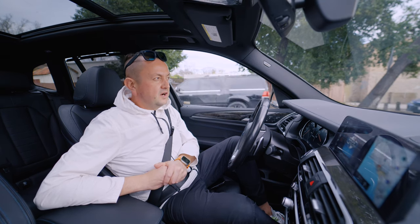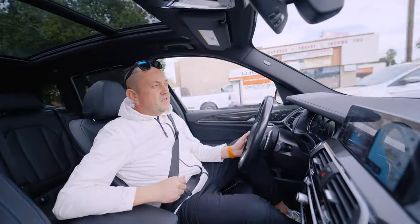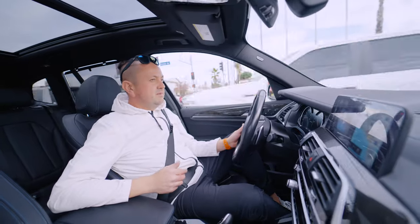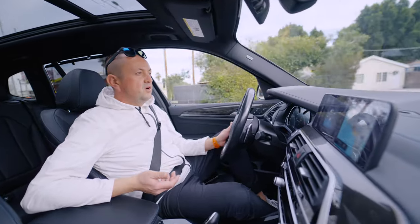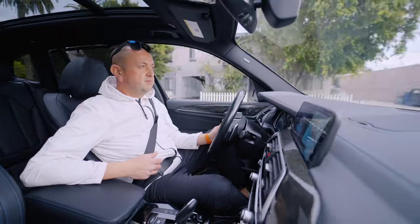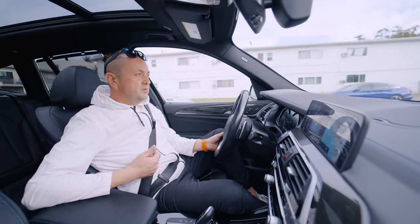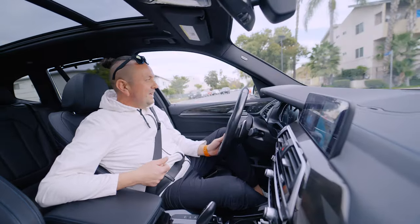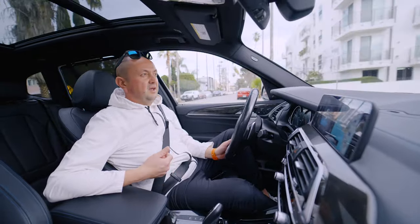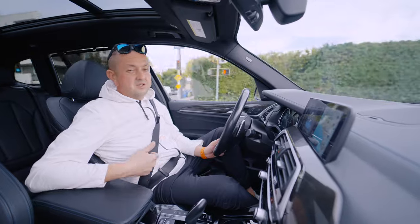There is no major problem with this car right now, and I cannot smell the oil, because most of the time when you're driving a BMW and it's over 50,000 miles, you're going to smell oil all the time. So there is a famous joke: if you have a BMW parked in your driveway, and when you move the car there are no oil spots under it, it means it's not a BMW. Everybody kind of agrees, and it's acceptable for BMW owners that when you drive a BMW that's slightly used or used, it's going to smell like burning oil, you're going to add oil, and most BMW owners have a quart or two of oil sitting in the trunk, just in case.